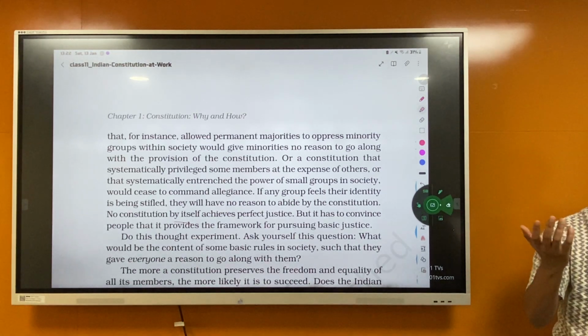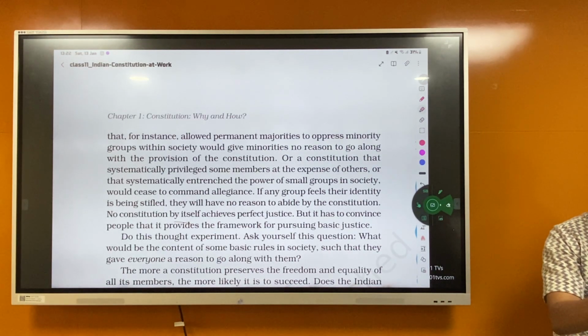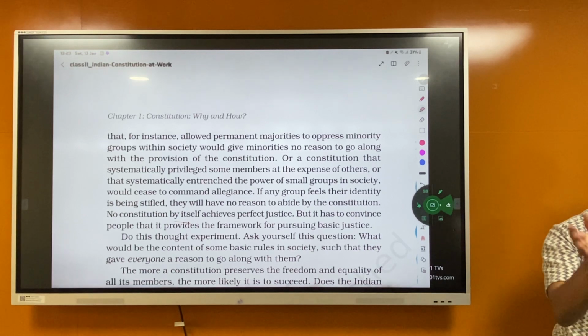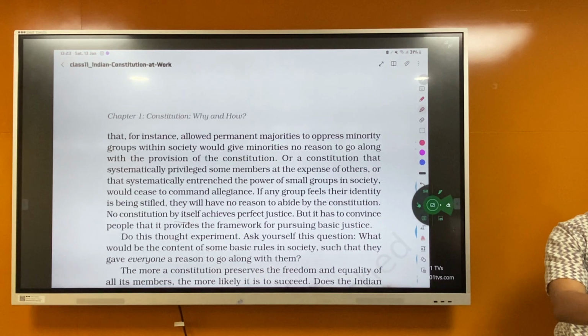Sometimes the majoritarian government, the mob vigilantism, what we have seen in India, like the cow protection, or you can call it Karni Sena, there are different names. It just doesn't happen in India. It happens in every part of the world. There is an issue called the minority issue in every part of the world. But in India, we have a democratic government which actually supports the minority too in all respects.